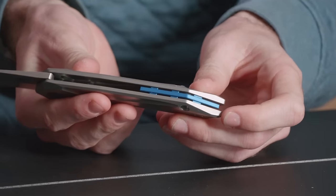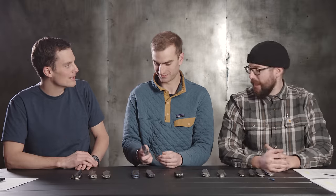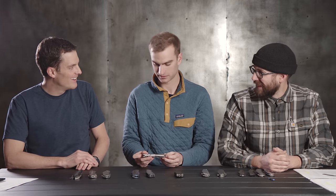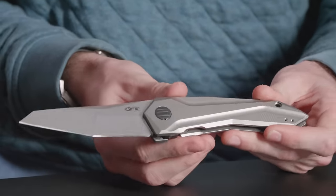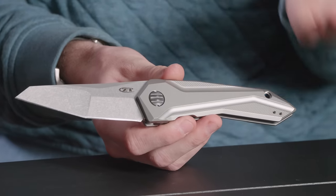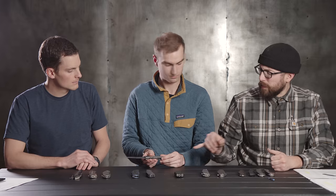I know. It's the 3-inch blade test as well, and is it anodized blue? It failed the 3-inch test. I know, but it's got that anodization, it's blue. It's so tempting. I see this one as pretty unique in ZT's lineup in that it's got all these really sharp lines and angles on it, whereas all the rest are kind of, I mean, some of them are sharp, but more of them are contoured, I would say. And this one's just straight up sharp.